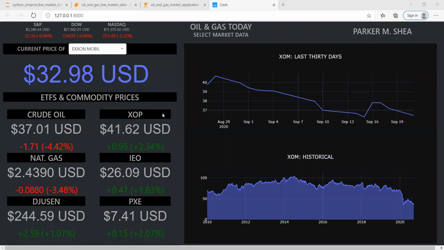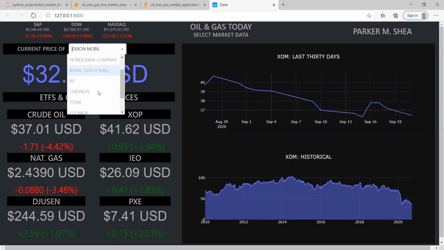Okay, so here's my dashboard, and basically what it does is pull live price data from Yahoo Finance, price data about various companies. I believe these are the top 10 by value companies that have positions in both oil and gas and are active in both of those sectors. So if this was just oil, for example, this would be a very different list, but this is oil and gas companies. Let me click here on Chevron.